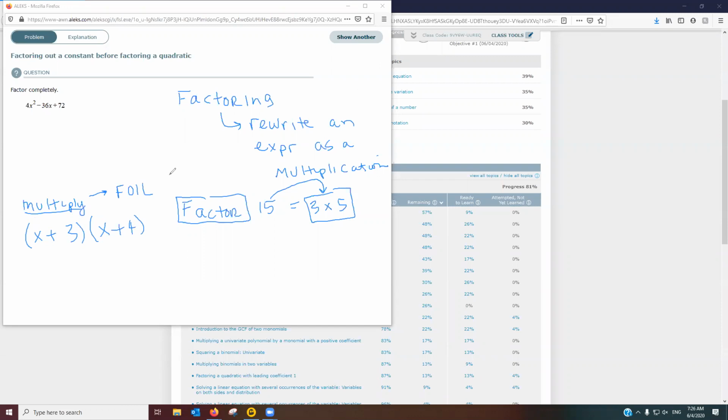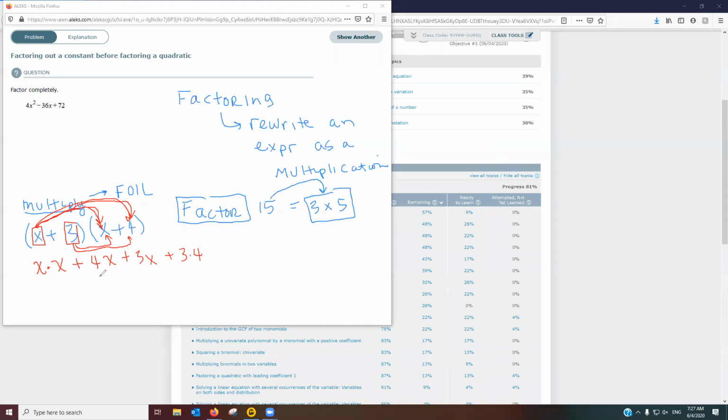And all that means is to do this multiplication, start out with this first quantity here in the first parenthesis, x, and let it multiply each quantity in the second parenthesis. So I'm going to take this x and let it multiply this x. So that's going to be x times x. Then this x also has to multiply the 4. So I'm going to add that. That's going to be 4 times x. Then I come back and do the same thing for this 3. The 3 is going to multiply that x, so that's 3x. And then this 3 is going to multiply that 4.